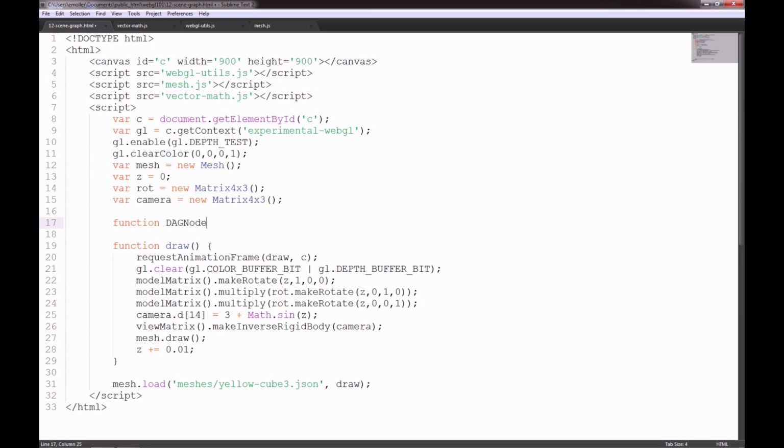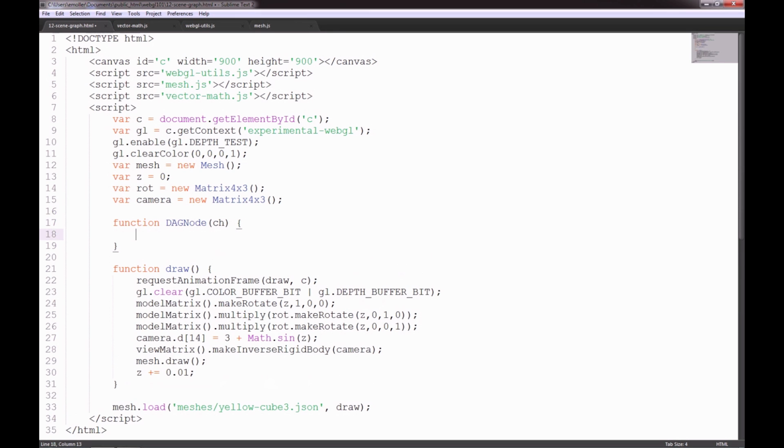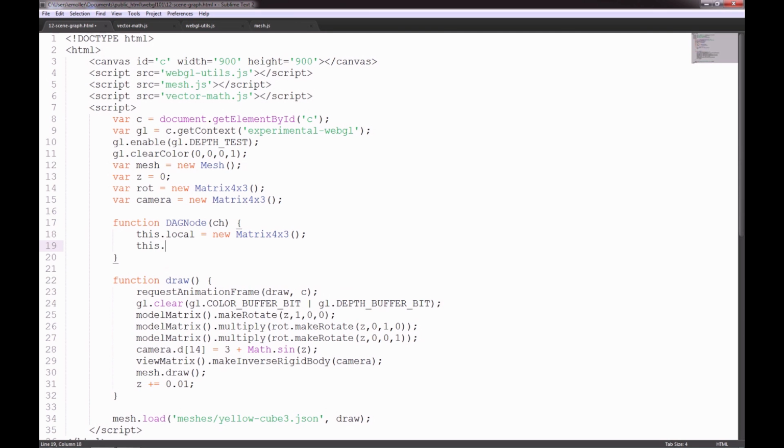So we're going to add just a generic node for the scene graph. We'll call it DAG node, directed acyclic graph, and it's going to take a list of children, and it's going to have a local transform. So we'll just create an identity matrix in the constructor, and we'll copy the child list that we get passed in.